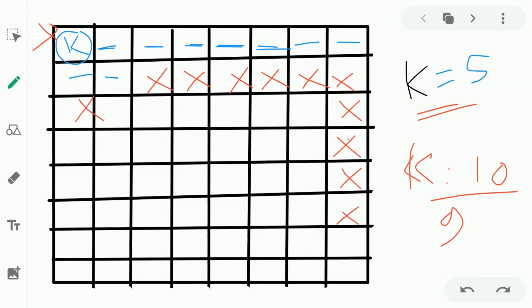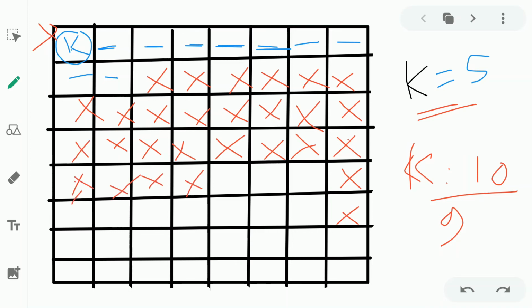We put a cross everywhere, so that the king cannot move anywhere else except all those 10 places. So our task will be done. This is the simple logic, which is at first a bit tricky to understand, but once you get the understanding of this logic, it is very simple.